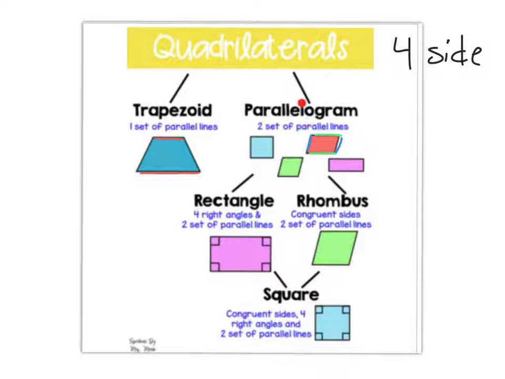And what you'll see as you go down this chart is everything becomes more specific, more specialized in their rules. So here's all parallelograms. Now you go down to rectangles, and that's a special type of parallelogram, which is a quadrilateral. So if you see a picture of a rectangle, you technically could call it a parallelogram or a quadrilateral. It has all of the rules of all three of these names. But a rectangle is more specialized than a parallelogram because it's got four right angles and two sets of parallel sides. See, it's got those four right angles. Parallelograms don't have to have that.